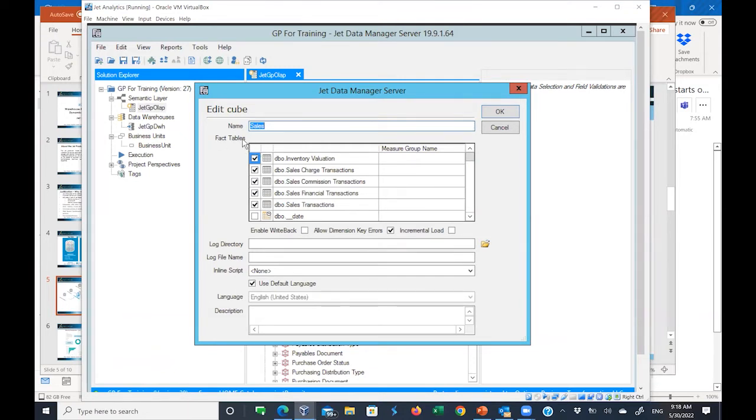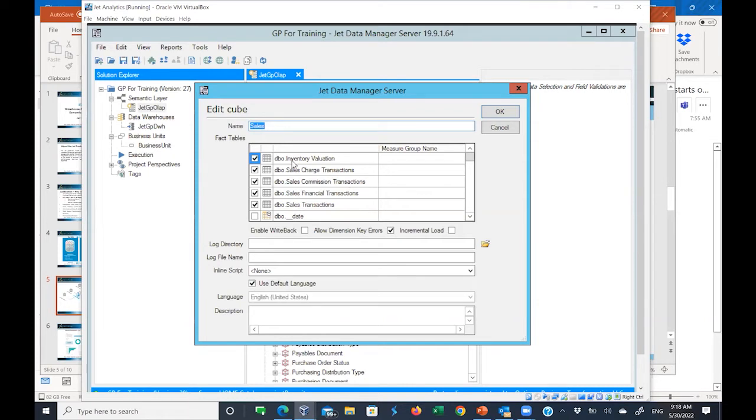In other words, these are the tables from which your facts will be calculated. So a fact table is a data warehouse table that has been selected and applied to a cube.